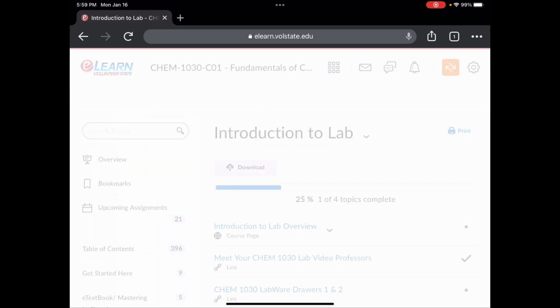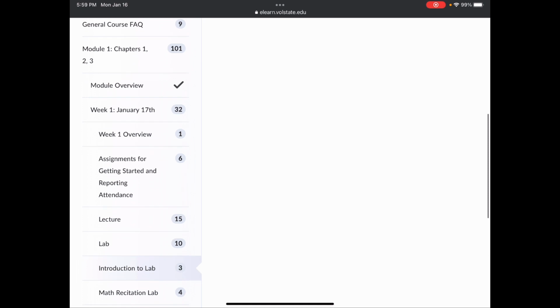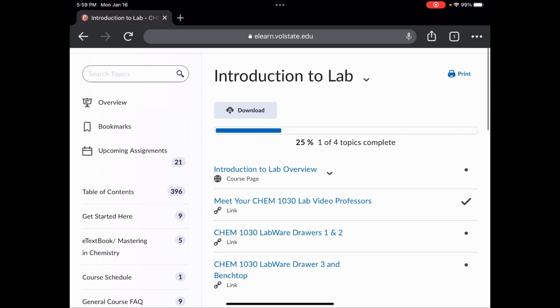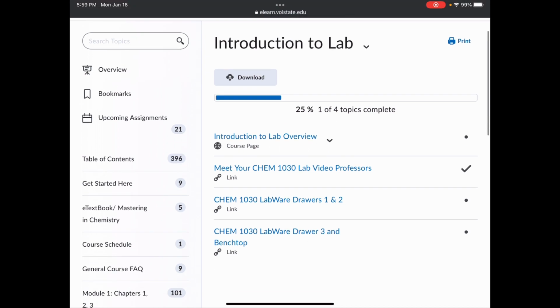You'll be going into a lab group, and this is through Zoom. You'll be going into a lab group in Zoom and working on the lab activities. Then we'll be getting together, talking about the answers. You can correct yourself as we go through them. So essentially by the end of the lab night, you should have a pretty good score on your lab activity.